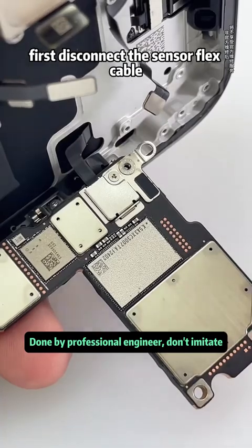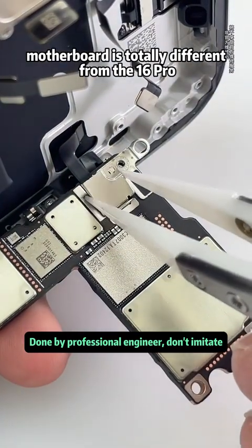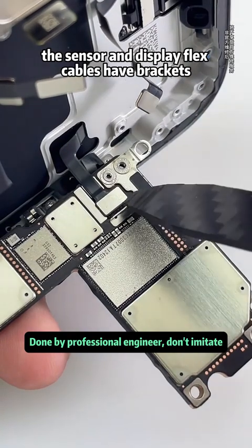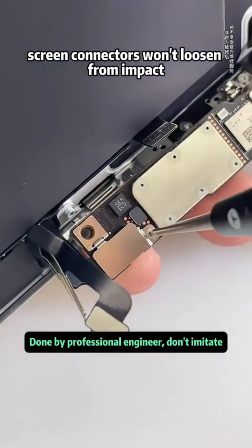First, disconnect the sensor flex cable. The back of the iPhone 16 motherboard is totally different from the 16 Pro. The sensor and display flex cables have brackets and screws. This design ensures screen connectors won't loosen from impact.